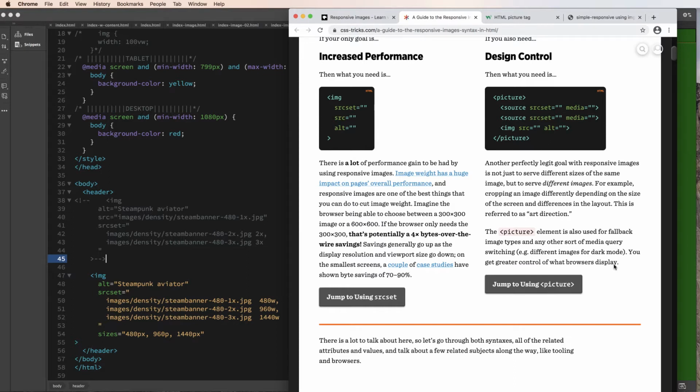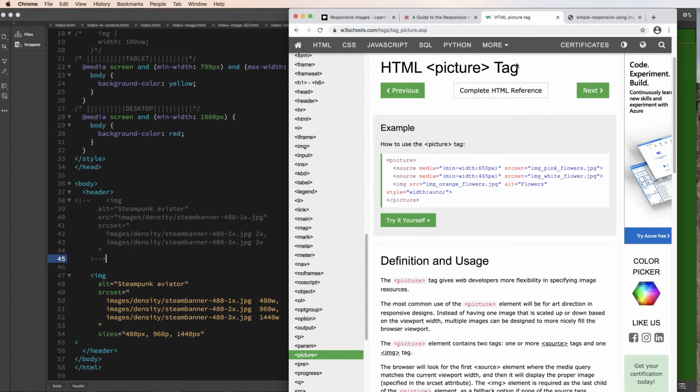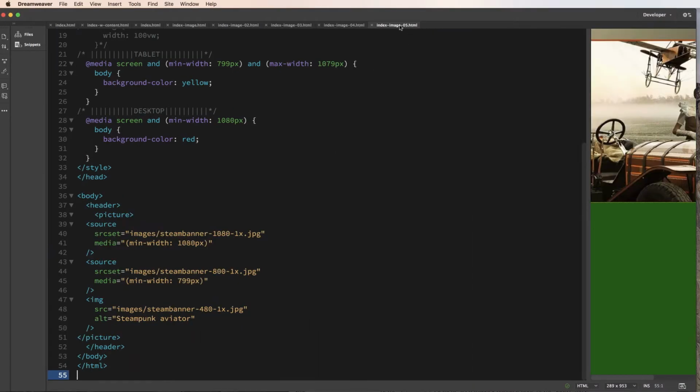And you can learn more about using the picture tag at a resource like W3 Schools. So you might want to check this out and get some more information, some more options on using this particular strategy. All right, that being said, let's take a look at the actual code.